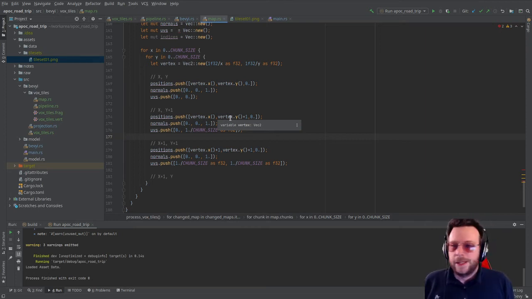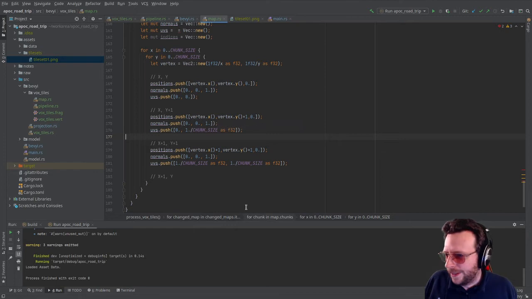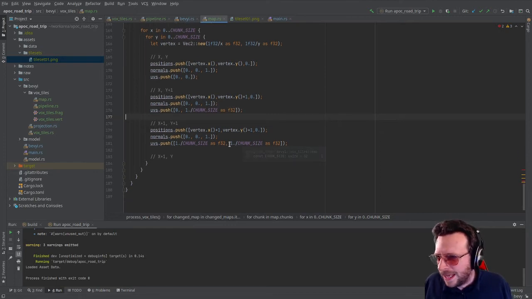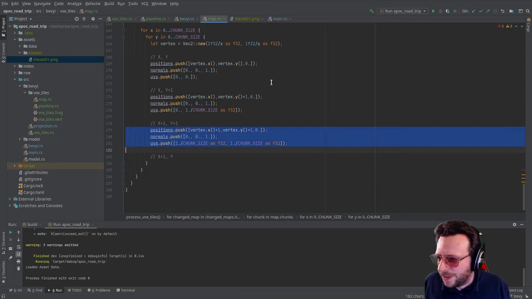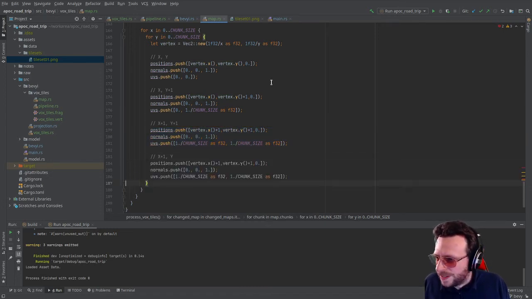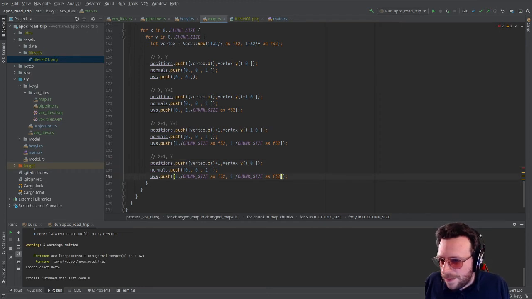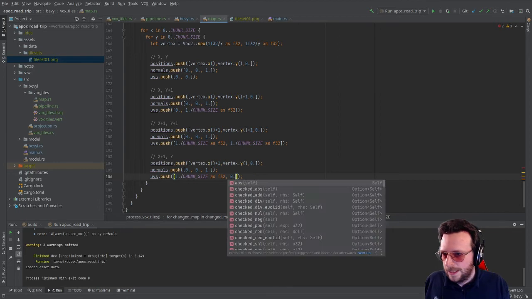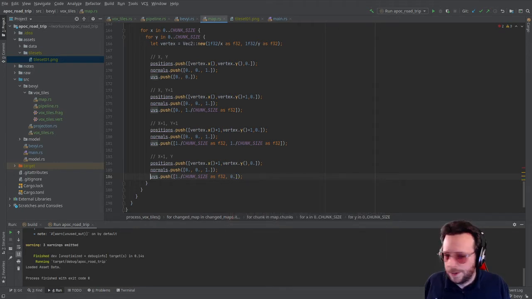All right, so now we've got that guy going, and that guy going, cool. This one's plus one, that one's plus one. All the normals are all the same because it's all 2D and it's all facing up. So that's fine. Now we want the X plus one, but not the Y plus one. So the same thing here where this becomes zero dot.